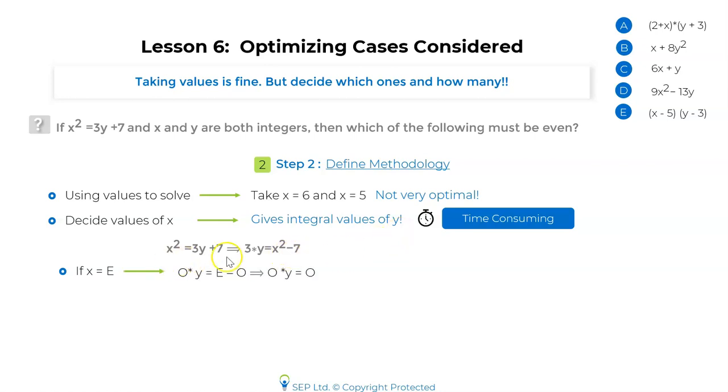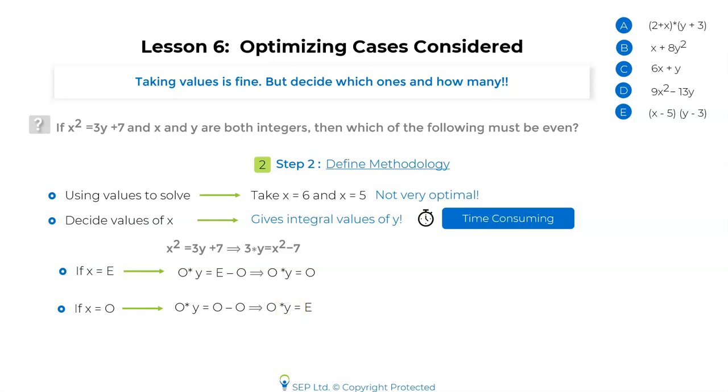And you can see here, because if you put even here, instead of x square, you replace it with even, minus odd is odd. And if you take odd times y is equal to odd, then obviously y has to be odd. The other case possible is when x is odd. So you're taking both the cases. Okay. And when you're taking x is equal to odd, you'll notice y turns out to be even. Because when you put odd, odd minus odd is even, and if odd times y is even, then that definitely means that y has to be even.